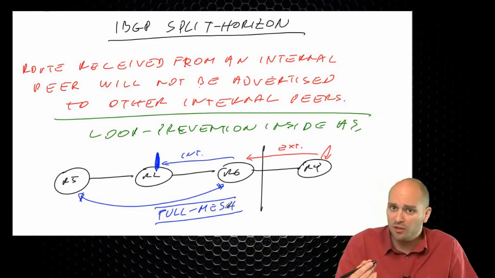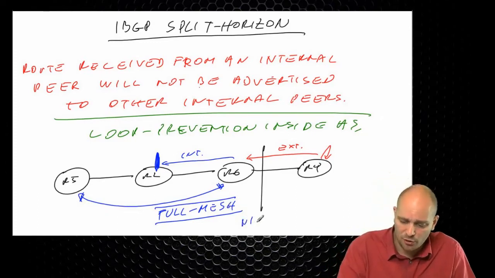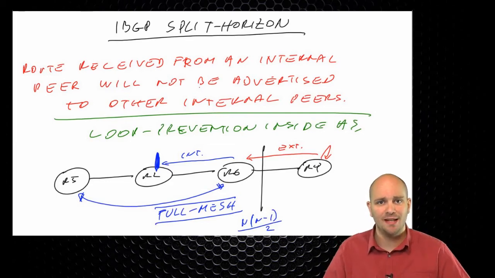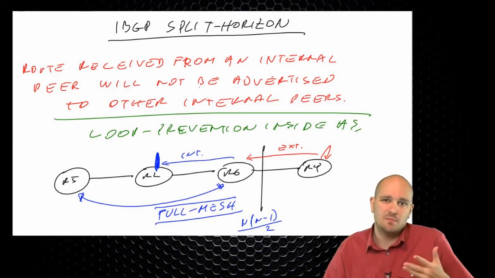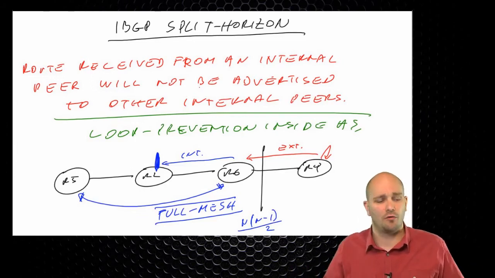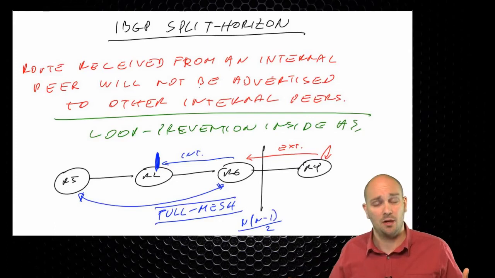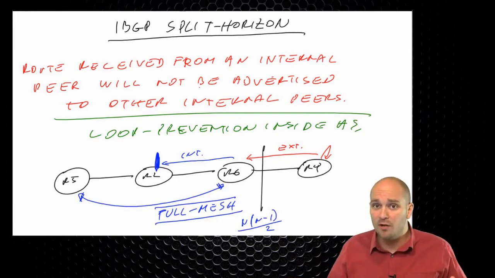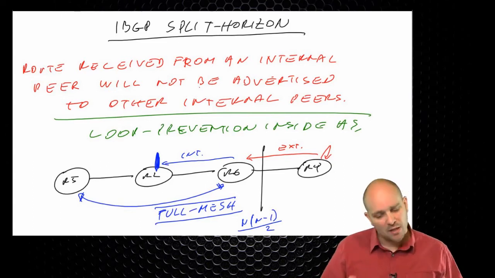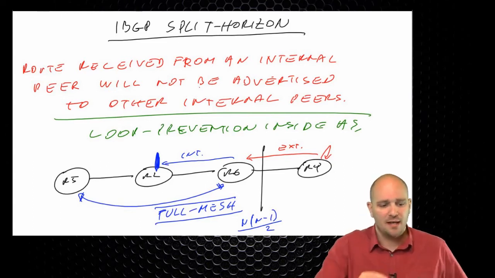And besides, you know what the problem with the full mesh is? We already talked about it. It's n times n minus 1 over 2, the number of peerings that we might need to maintain. Now, in our case, this is a pointlessly small number, but what if we had 500 routers in our network, or 5,000 or 50,000 routers? In that case, the number of peerings to maintain the full mesh becomes a significantly large number. So to work around this, there is a solution, which is to employ something called route reflectors.